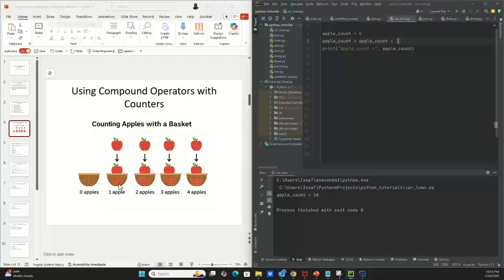Then when we get to the second one, what happened? We have only 1 apple. It's still the same way, you just added 1 to it, because it is mathematically correct to say apple_count is equal to apple_count + 1, because you're eventually going to get 1. If you go to the next one, how many do we have? We have 2 apples, so it's still going to be the same way. This is going to be plus 2, and this is going to be plus 3. Then the next one is going to be plus 4. If you print this, we're going to get the same thing as before.